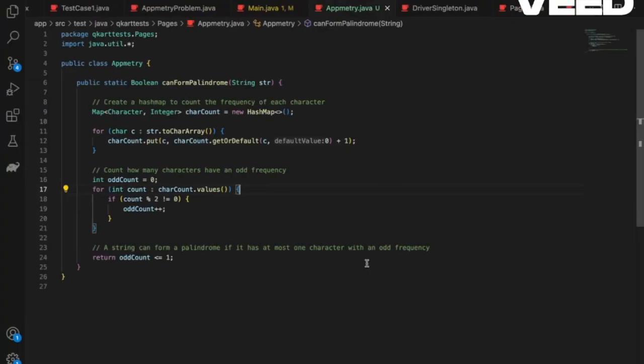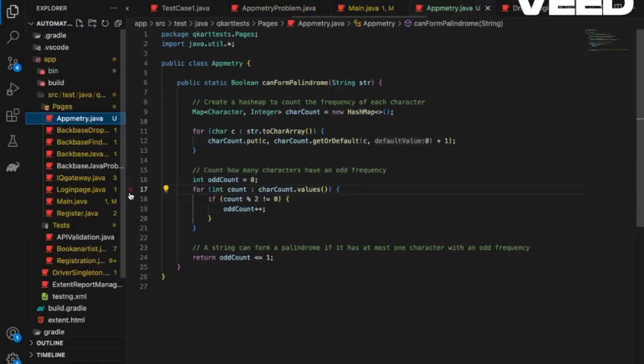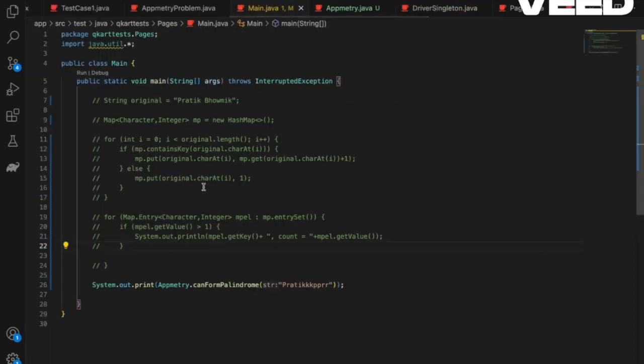Now we will see the execution. We will compile our code and see the output. For that we have to create one main class from where we can execute our code. I have this main class over here. We'll just call this method.